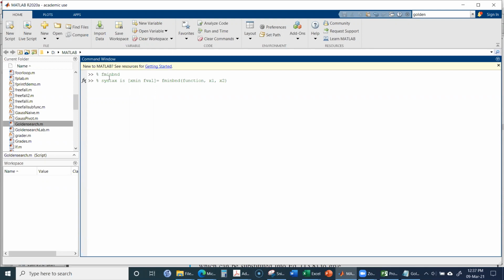So suppose we have the function fx equal to 2 sine x minus x squared by 10, and we want to find the minimum between 0 and 4.